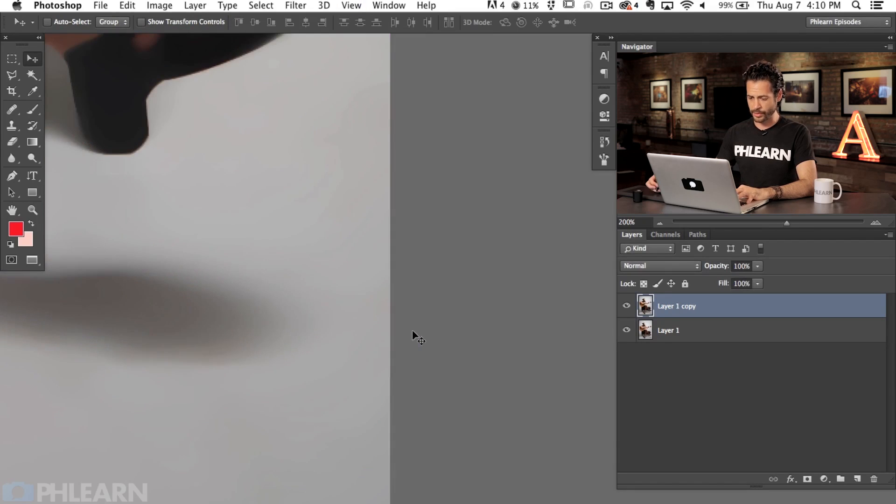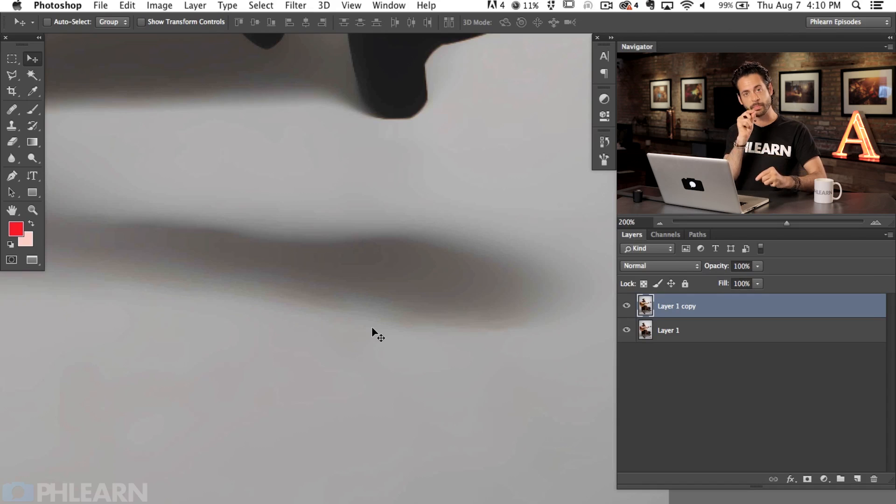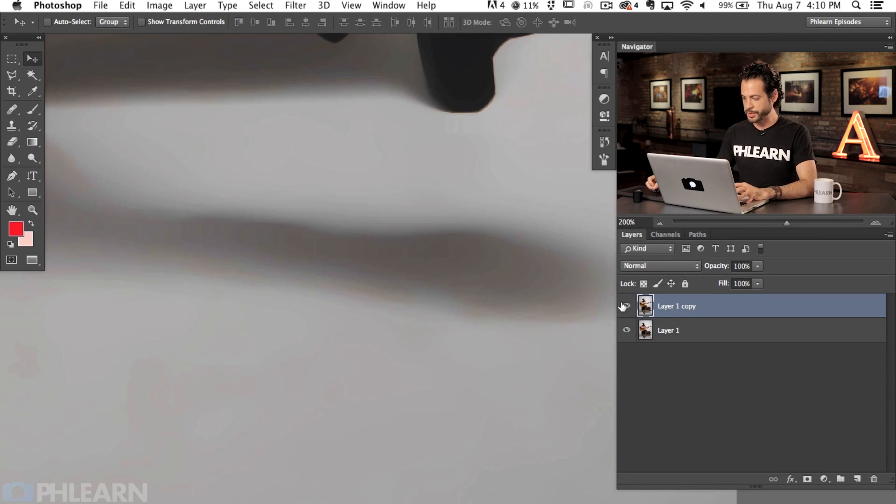The amount of radius that you're going to choose for each photo is going to change. You'll just push that slider until you start to see basically everything gone away, but don't go too far to where it starts to really dramatically alter your image. Let's just turn this off and on. You can see the reason I like this median is because it gets rid of all those little details but it keeps the shadow detail. Look at the edges and detail there in the shadow — it's really nice. Like if you were trying to do that with a clone stamp tool or a healing brush tool you'd have a lot of difficulties. So this is an amazing filter.